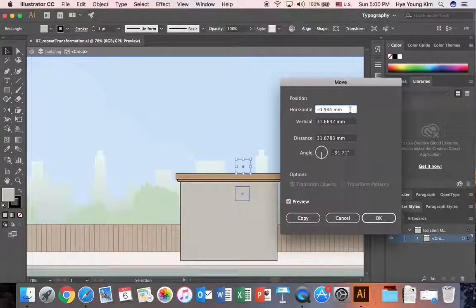So we want to move minus 180 millimeter. Okay, let me see.